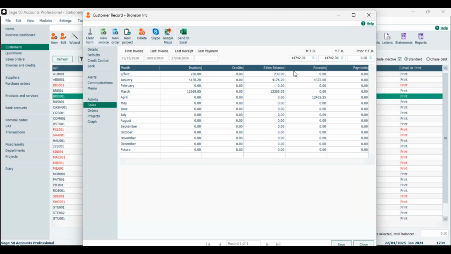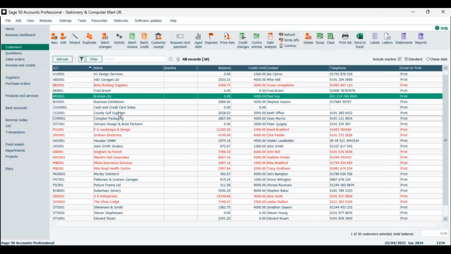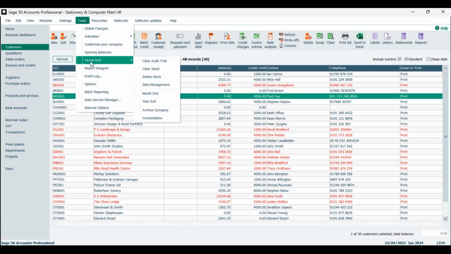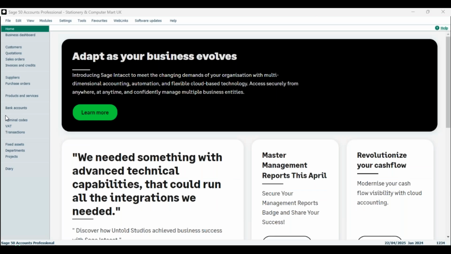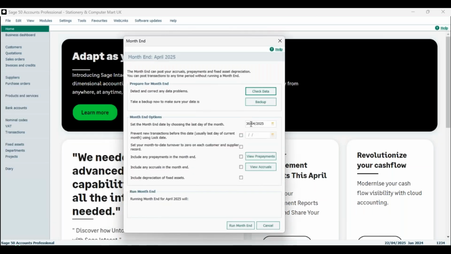And that is if you're not, again, wanting to run the month end, you're just wanting to see what these figures are on a monthly basis. And again, in order to do that, you would have to do that for every single one of your customers and suppliers. Not often do people do that. I'm going to be honest with you, I'm just showing you because it's possible, but I've never come across it myself. Everybody tends to use the month end option for it, which again, is as simple as ticking that box.